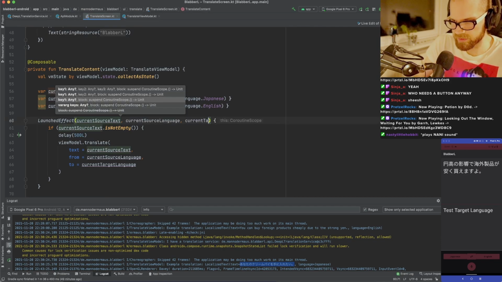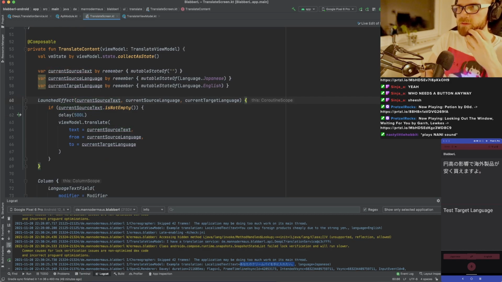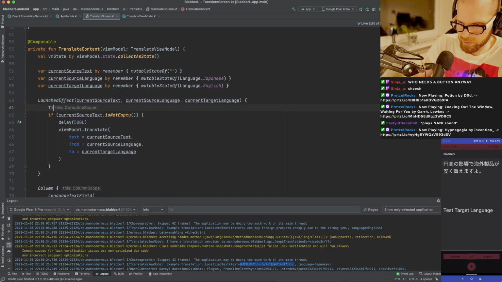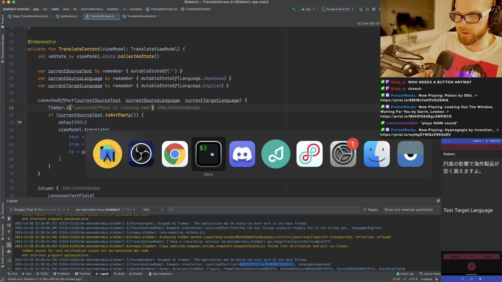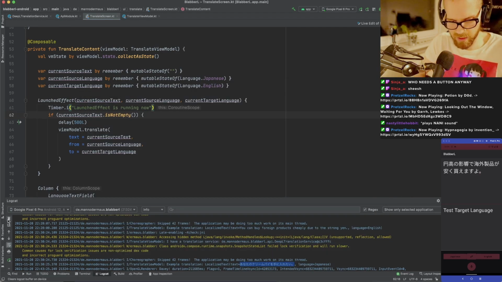And then I will do this. I'm gonna make this dependent on all three of these things. So whenever any of these three are changed, this block executes. So even when the text is the same, but I just swap the languages around, that's considered a change. So I want to see if we can actually locate that log in the logcat multiple times.